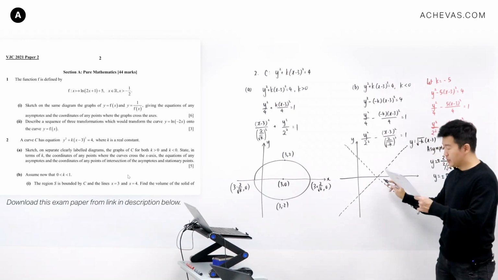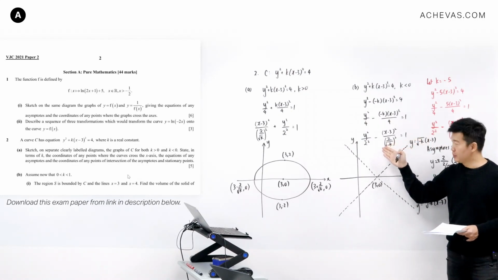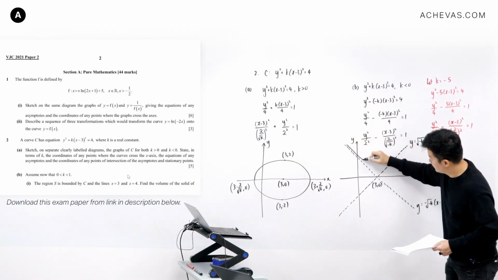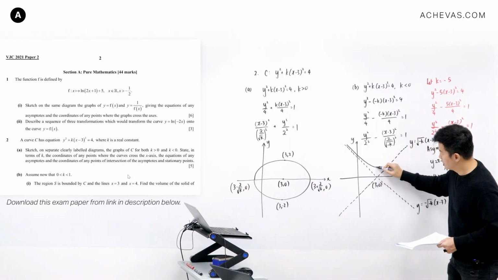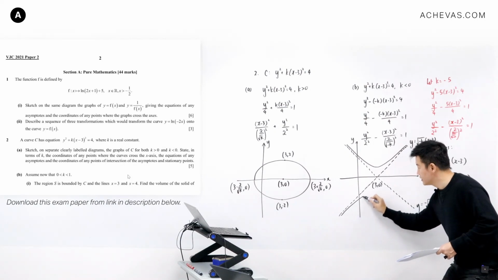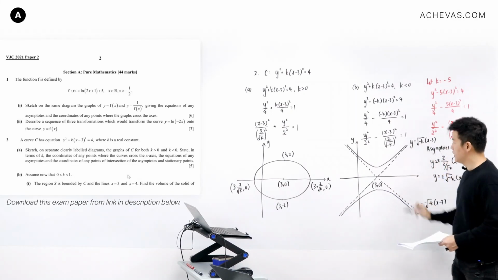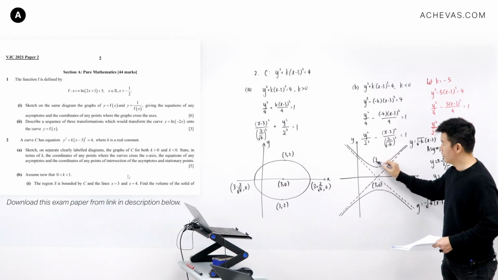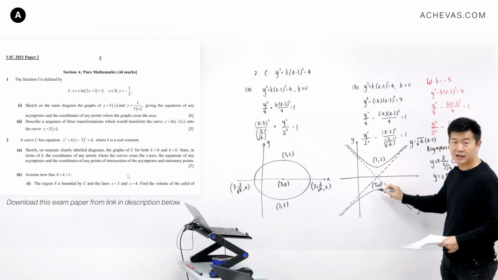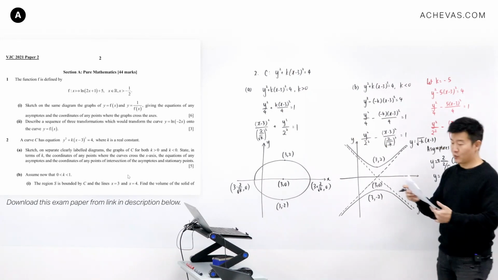And the center here, this point here is at 3, 0. And for this version of the hyperbola, it is going to be this and this. So let me sketch it in. So we have this. The turning point is directly above this. And it should be tending towards the asymptote. And the other one is going to be like this. Again, the turning point is directly below this. And it will tend towards the asymptote. And this point over here will have a coordinate of 3. The vertical height is going to be 2. So 3, 2. And here, the vertical height is 2. So here it's going to be 3 and minus 2. So this will be my second graph.